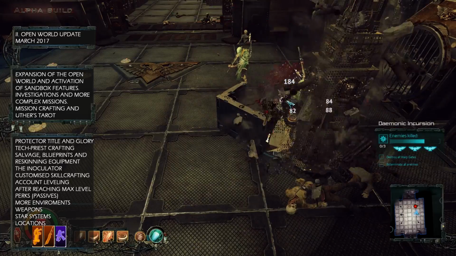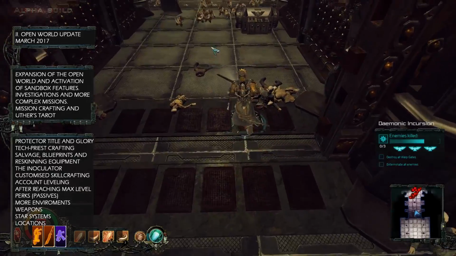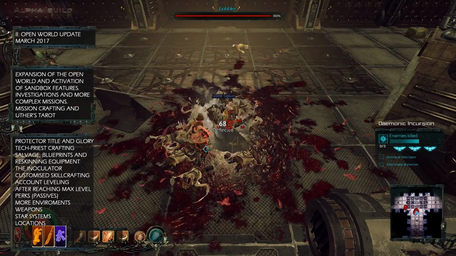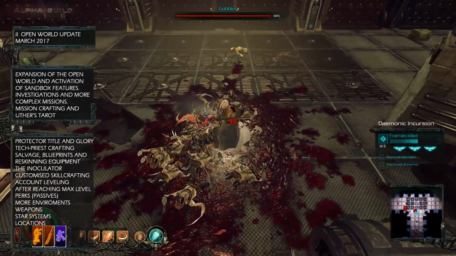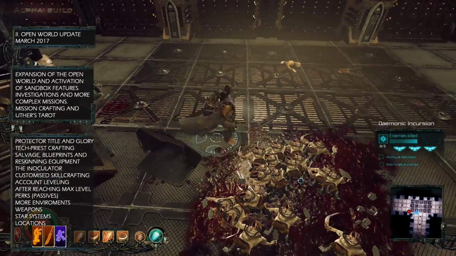And we're not done yet. You will also get account leveling at this point, which will basically be you leveling your account after you reach maximum character level. It also introduces perks, which are powerful passive effects that will be available on a limited number of slots, and they can modify your character build greatly.